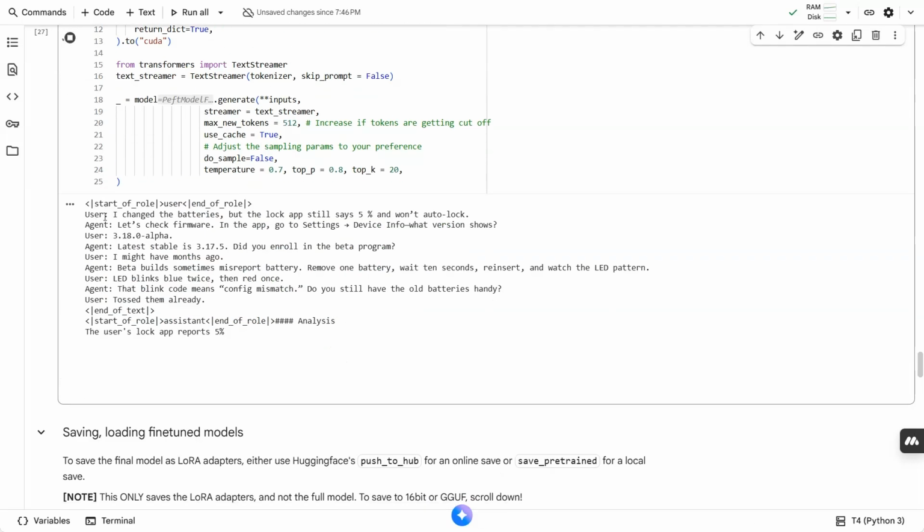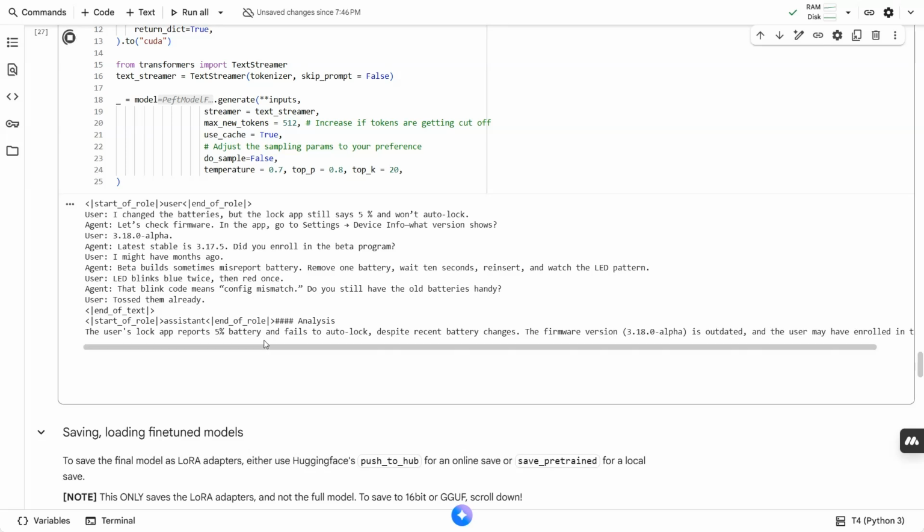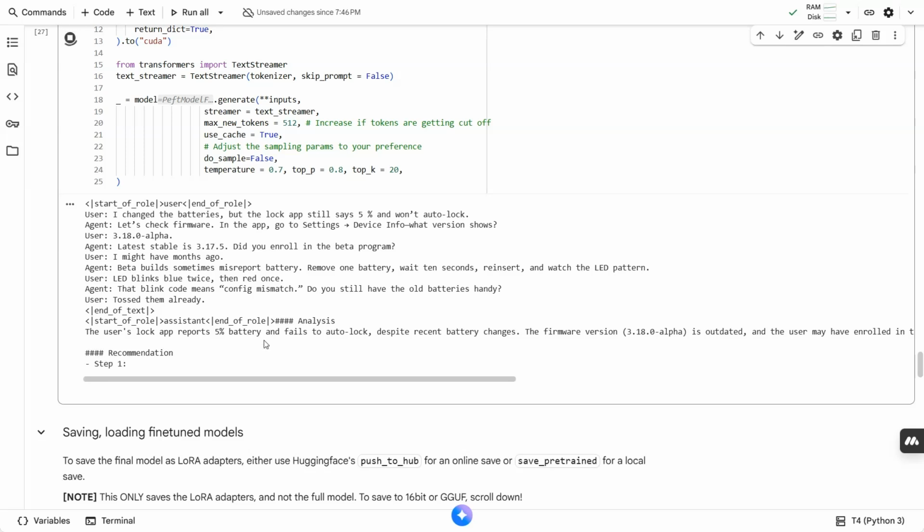Then I've given the context, like, hey, I'm having a battery issue, and the user says it locks at 5% battery and auto locks. So it started looking at whether the VMware version is outdated. A user might have to be enrolled in it, and it started giving the recommendations: verify the user version, and compare with the latest stable one.